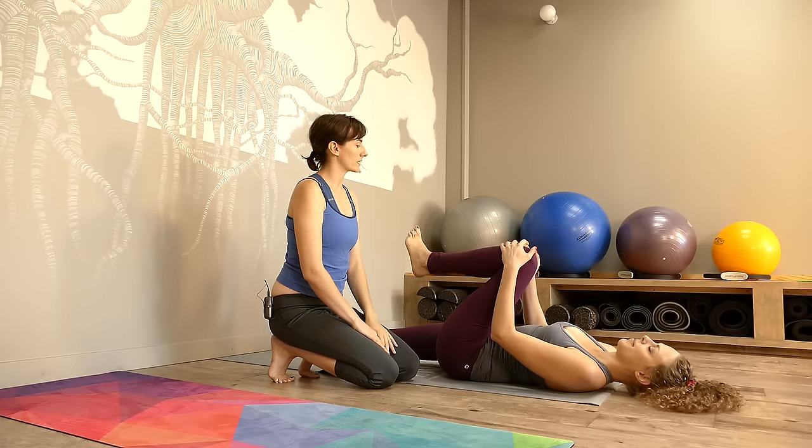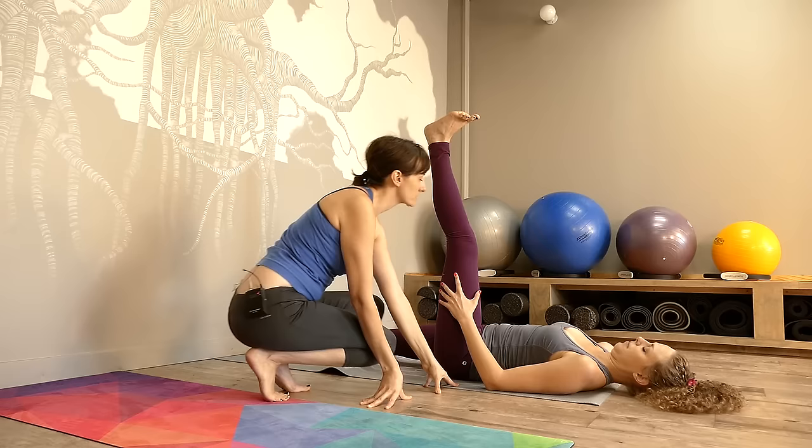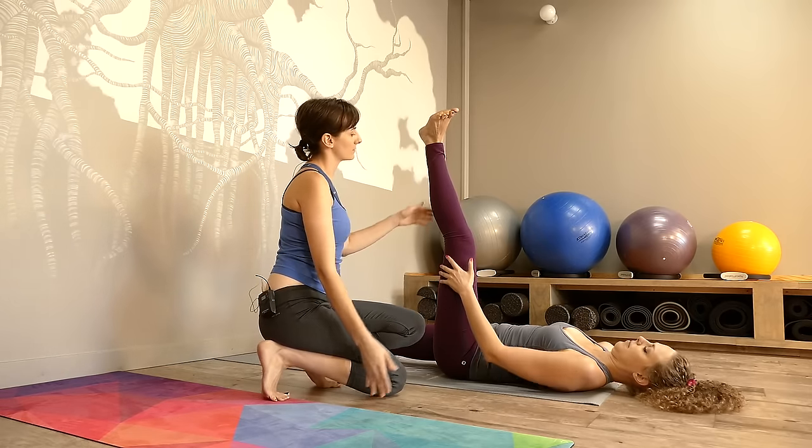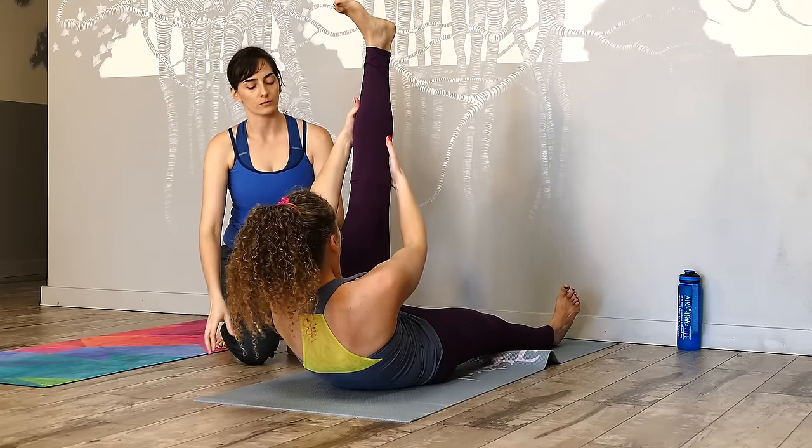And then you're going to straighten it back up for climb a tree. So you nod the chin first and peel your spine up. You're sequencing up to climb one hand over the other. And then all the way back down.